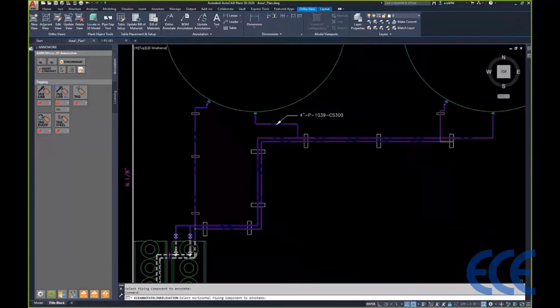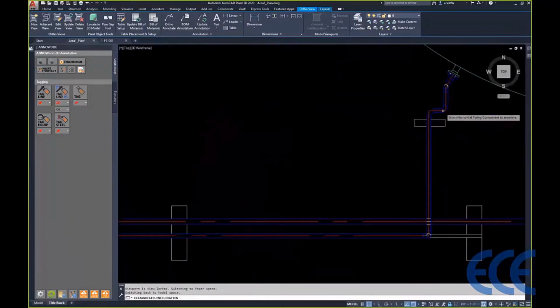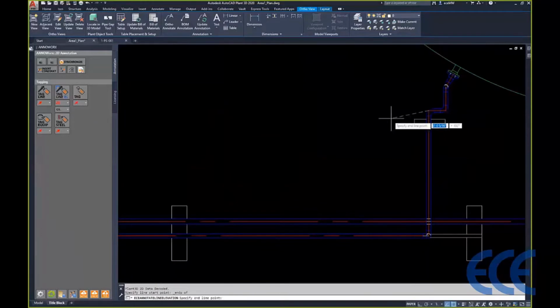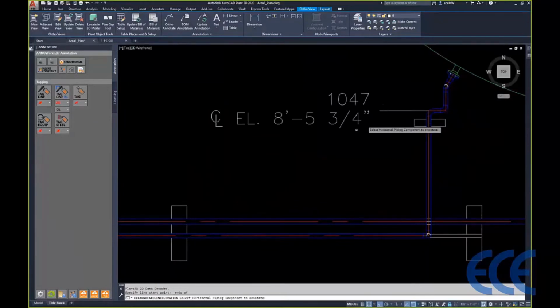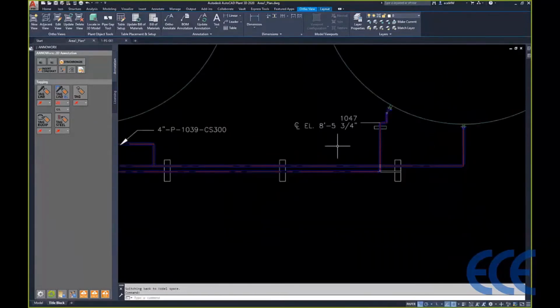If I tag this line over here and drag out from here, it's using a different system. So if you wanted particular information to come up on the line number annotation itself, you can distinguish the two with these 2 buttons and change it up as you need to.